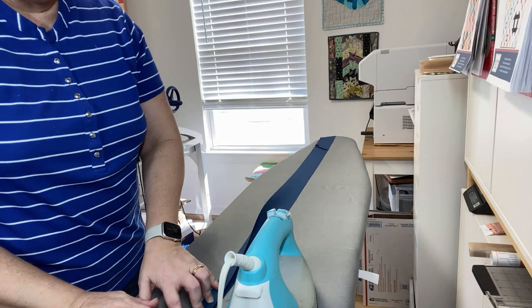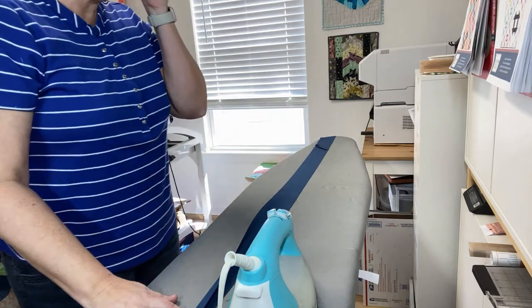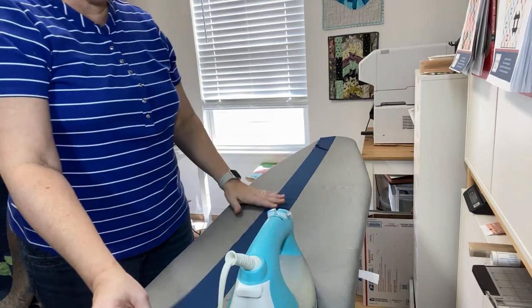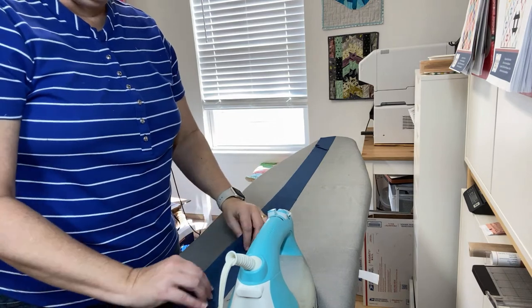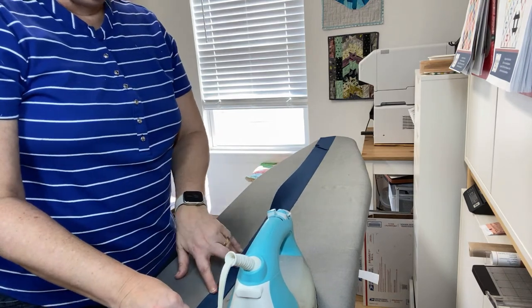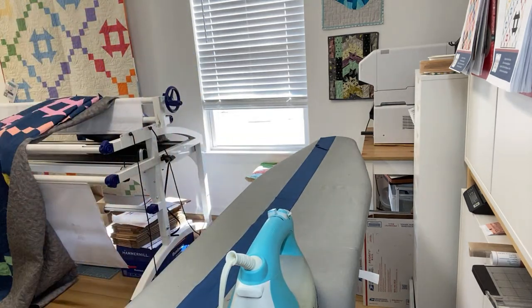my binding, and I'm gonna be pressing it towards itself, but I'm also gonna hit it with some starch because this is a lot of binding. And sometimes when you iron things, even though you've pressed it, it maintains that middle crease, but it doesn't stay. So I'm gonna starch it.